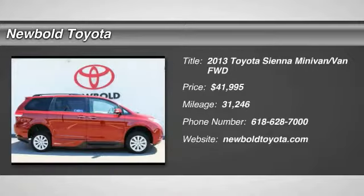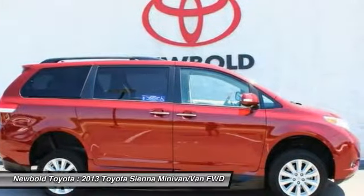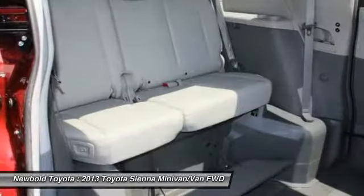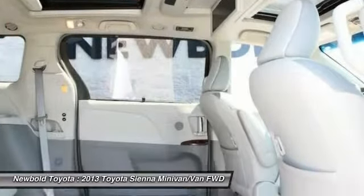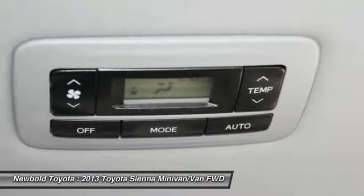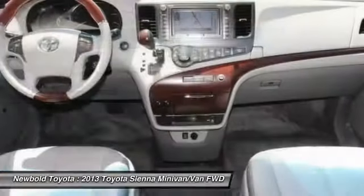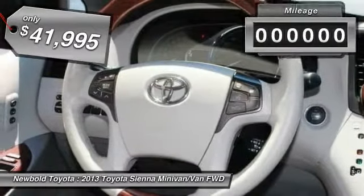We are pleased to show you the 2013 Sienna. Sienna offers excellent overall quality and long-term dependability, making it a hassle-free vehicle to drive day in and day out, while contributing to peace of mind on long road trips. Add a refined and fuel-efficient V6 engine, a smooth ride, and upscale interior accommodations to the mix, and it's easy to see that Sienna is built with the whole family in mind and is priced below $45,000.